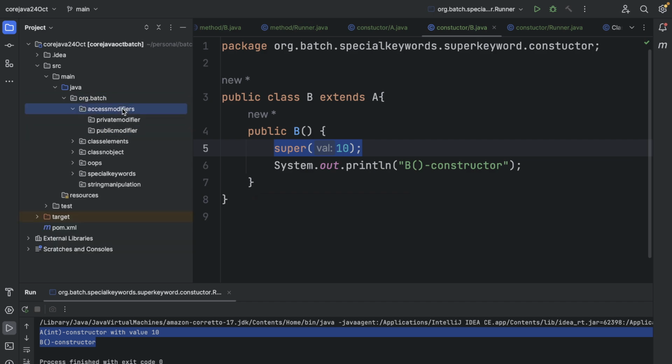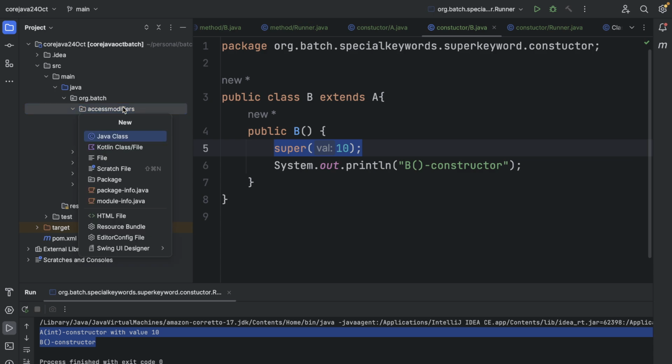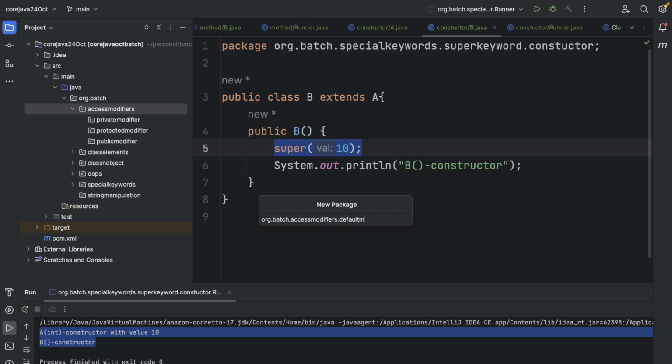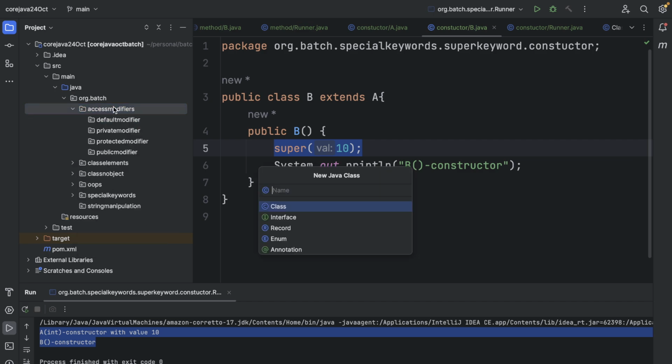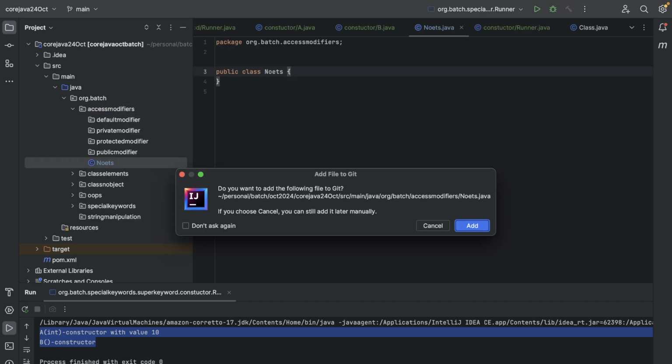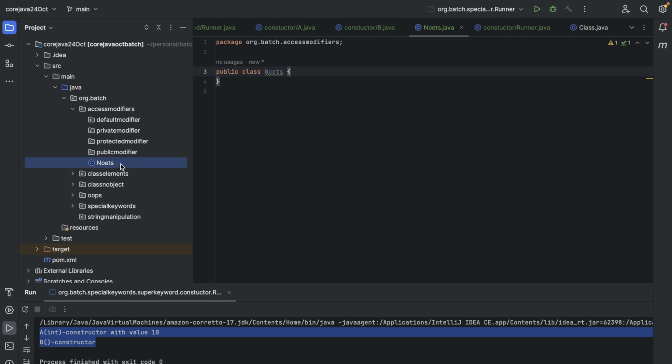So can you tell the difference between them? And there is one more thing, default. So 4 access modifiers are there, right? Cool. Okay, my bad.